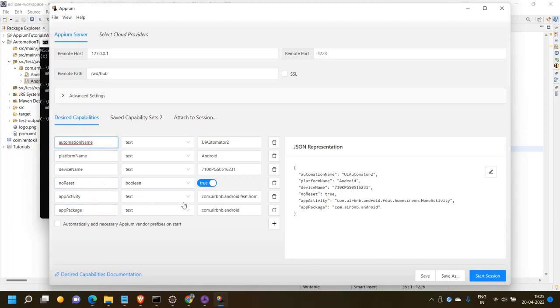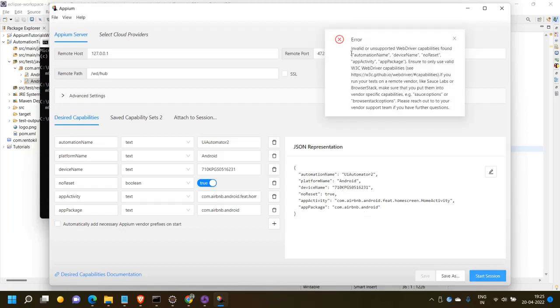Suppose I have saved this and unchecked the option to automatically add the necessary Appium vendor prefix. If I start the session, it gives an error: invalid or unsupported WebDriver capabilities. So we have to make sure this Appium checkbox is checked, so that Appium Inspector can understand we are going to use the Appium server to launch the application.